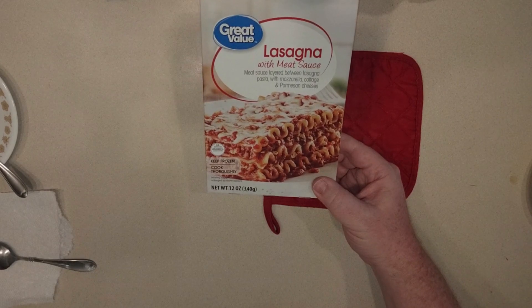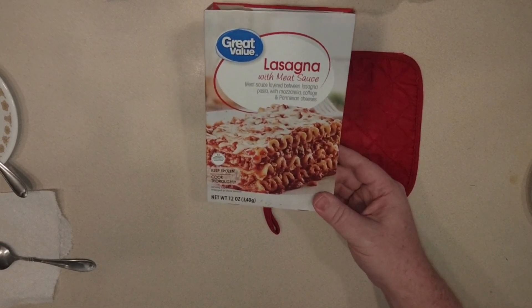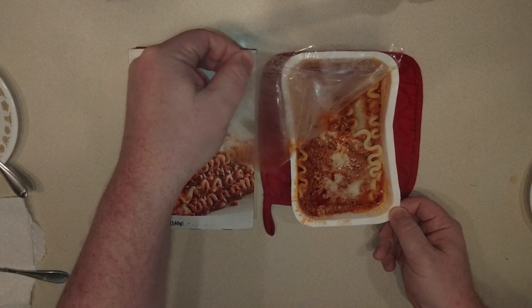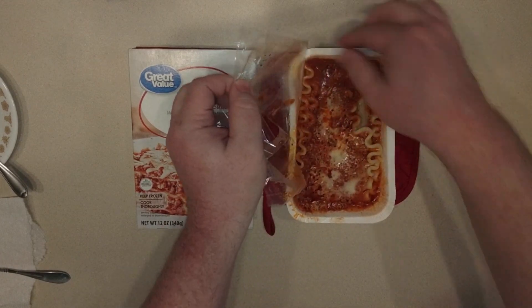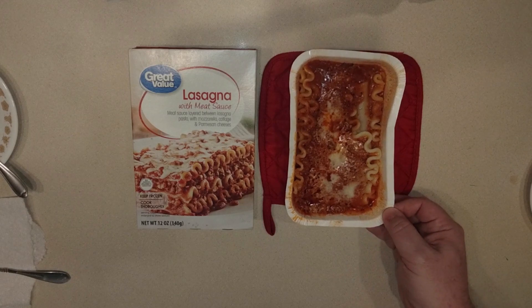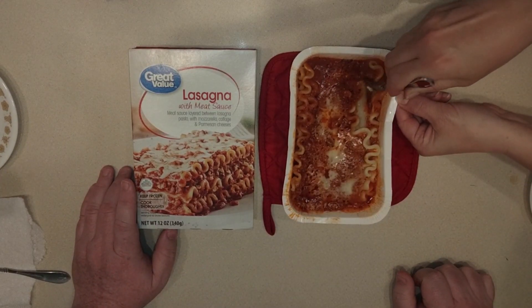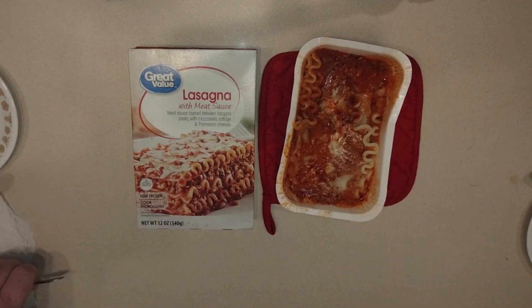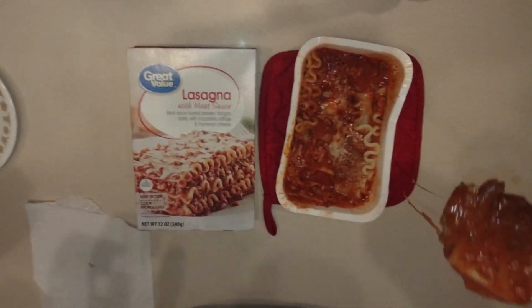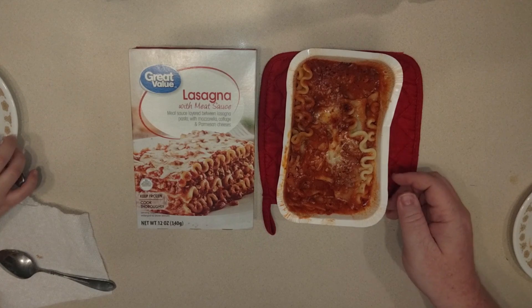This is the regular one. Oh, so steamy! This one I think is the greasiest of them all. It's pretty runny — look how runny that one is, it's dropping. But look how much cheese it has — a ton of cheese. This should have been called the meat lovers one, honestly.